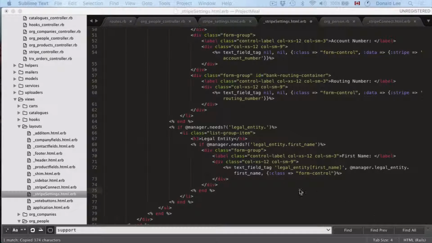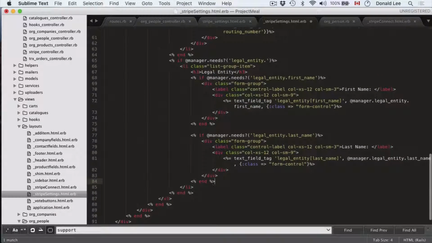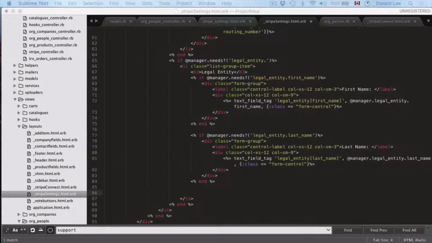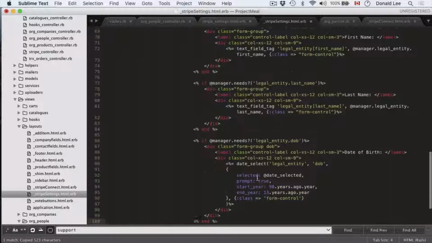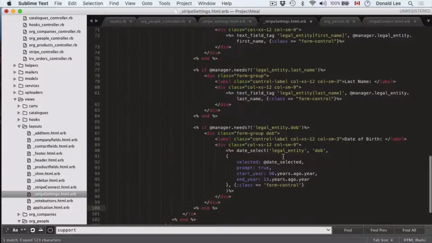And again, we want to do the exact same thing for their last name, so we'll just give them a field to do that. If the manager needs their date of birth, then we also need to give them a way to do that. And this date select pretty much gives them a selection box with start year and end year, and allows them to select the date that they were born.